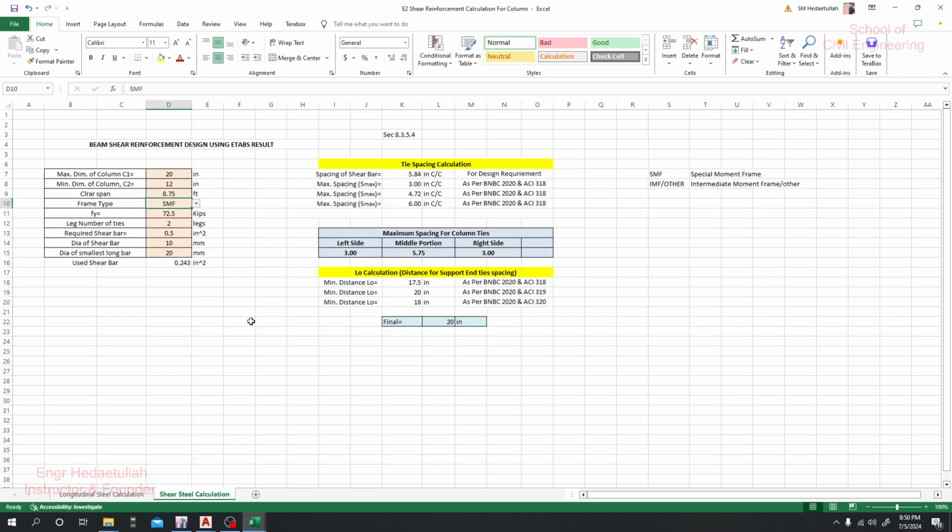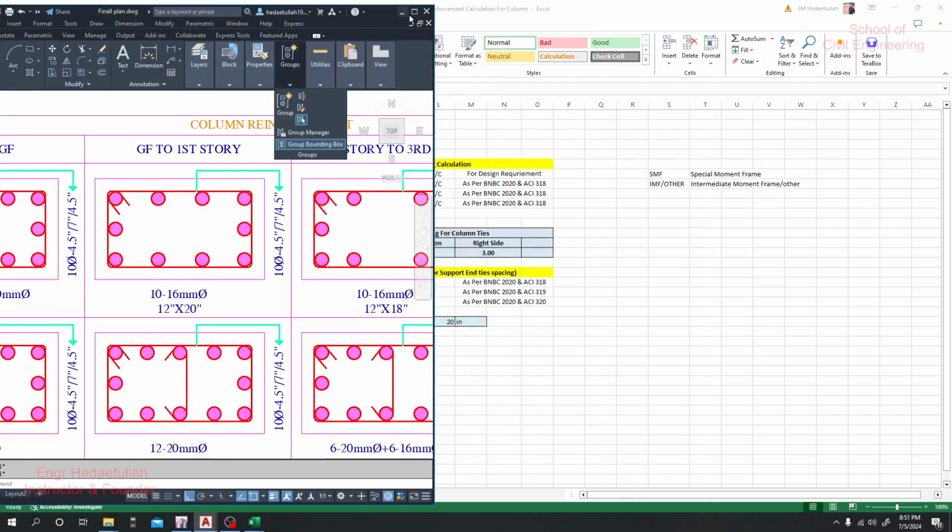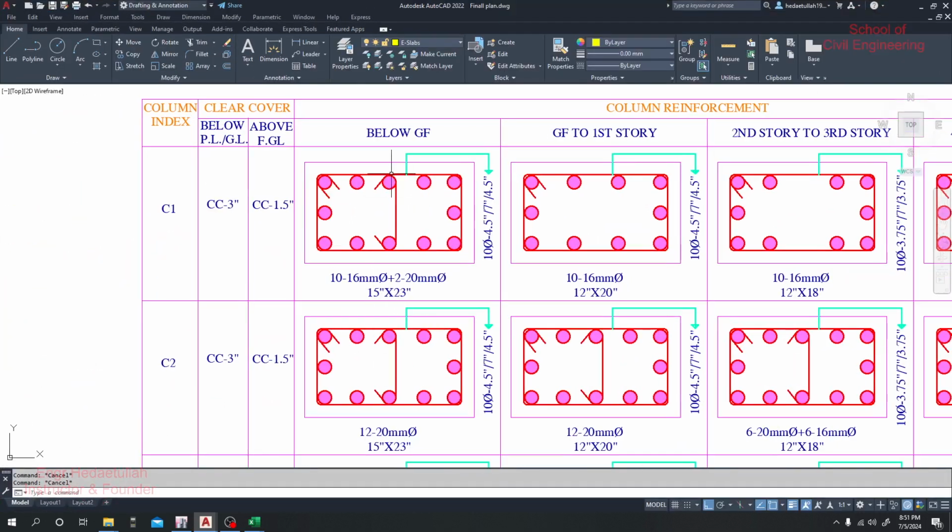And which type of frame are we going to design? We're going to design a special moment resisting frame. Then Fy, the yield strength of our reinforcement, is 72.5. Number of legs of tie: what is the leg number of tie? If I go here, you see there are three portions, 1, 2 and 3, of tie.